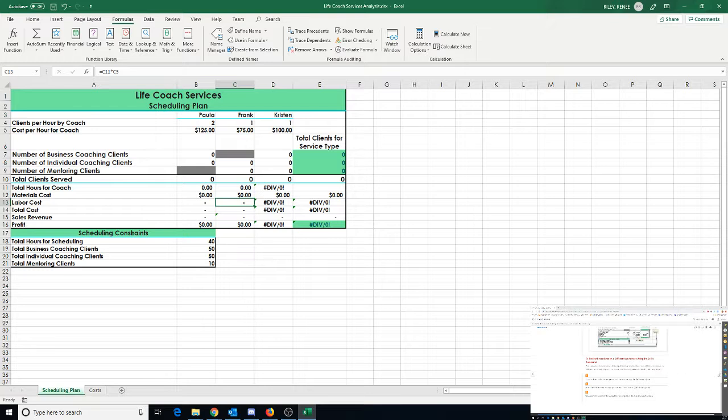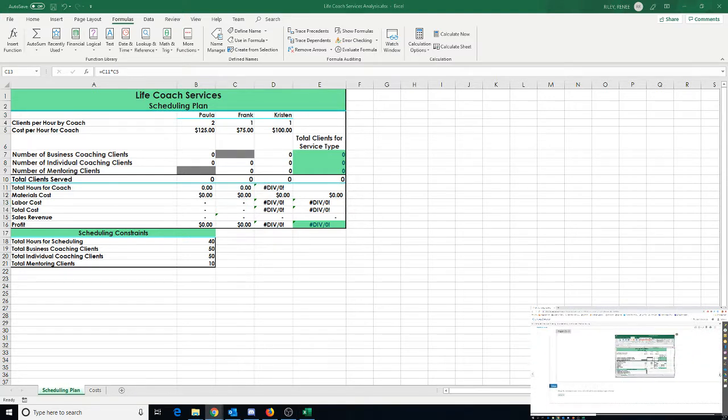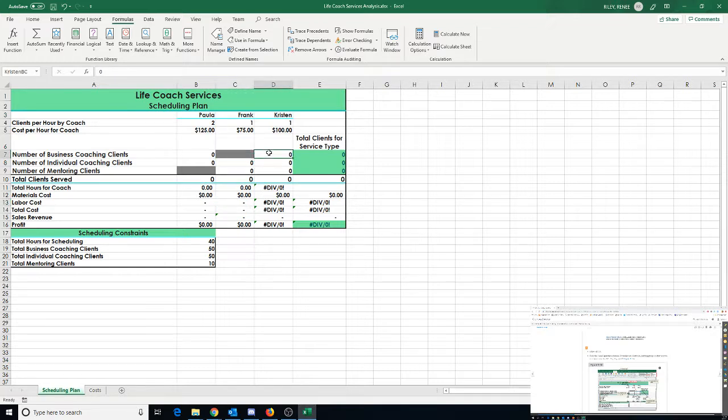So we can use those precedents to go directly to the other worksheet if we want, and we can trace dependents. Let's click cell D7. And then in D7, I want to trace the dependents.